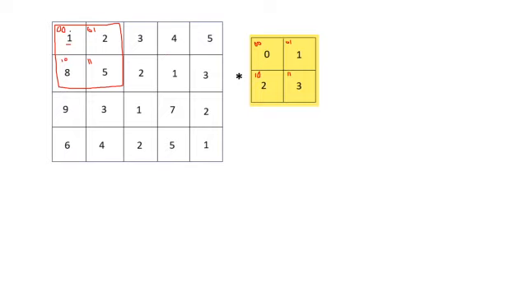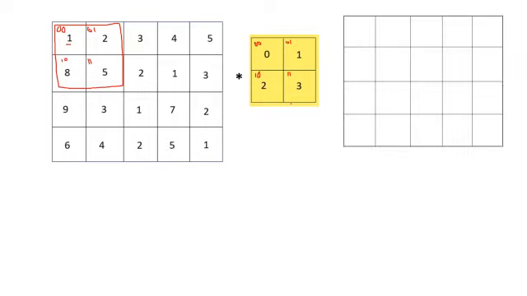The two values at position 0,0 are multiplied; position 0,1 gives 2 multiplied by 1; position 1,0 gives 2 multiplied by 8; and position 1,1 gives 5 multiplied by 3. All these products are summed up. The output value is 0×1 + 1×2 + 2×8 + 3×5, which equals 33. Since we are finding the neighboring information for this pixel, this value 33 will be placed at this position in the output matrix.